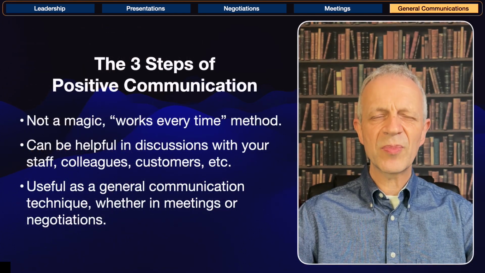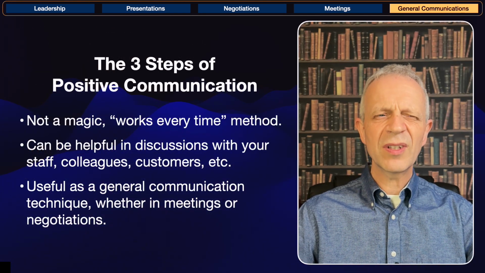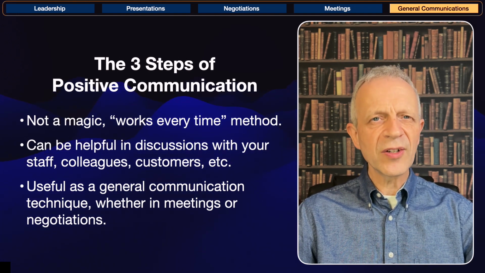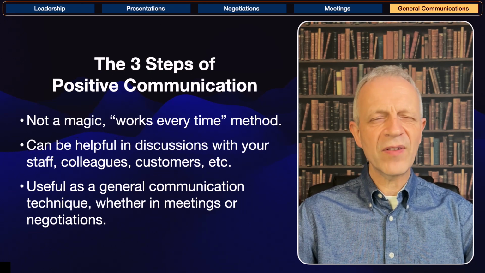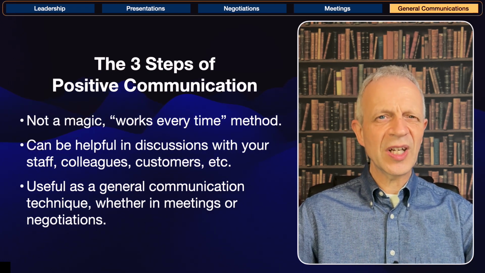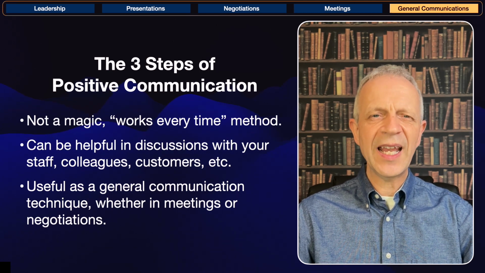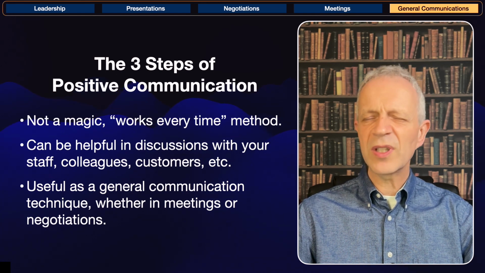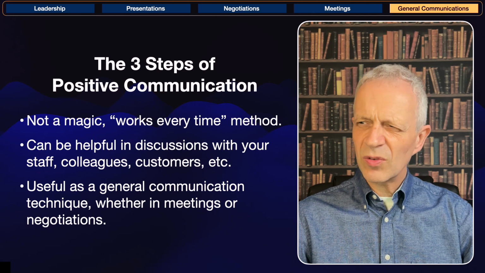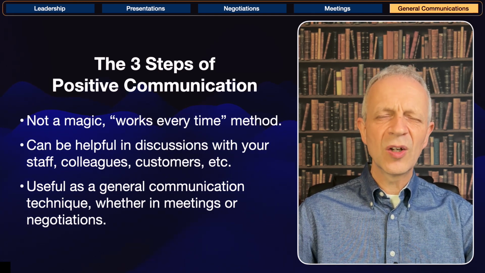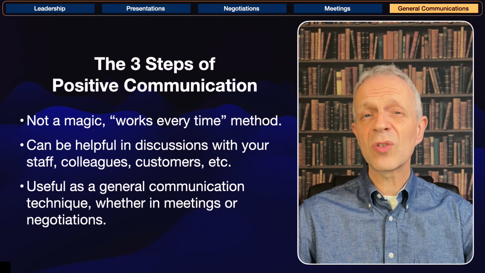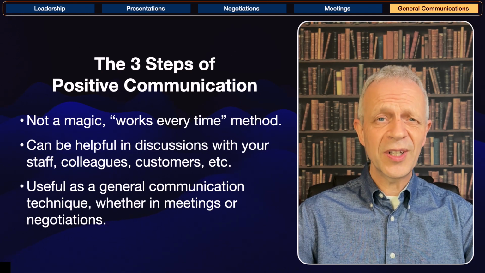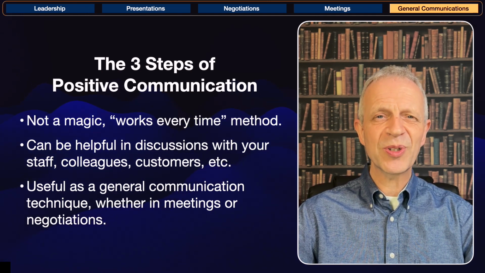Okay, so that's the 3 steps of positive communication. Now please note that this is not a magic method that works every time you use it. In fact, don't use it too much. Don't just sit there and say, I understand, however, so let's do this. Only use this technique when it's really necessary and when it can be effective. But it can be helpful in discussions with your staff, with your colleagues, with customers and so on. And it's useful as a general communication technique, whether you're in meetings or in negotiations or whatever you're doing in your daily business life in English. In fact, you could also use it in your own native language, whatever language that happens to be.